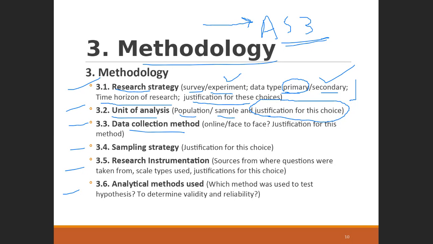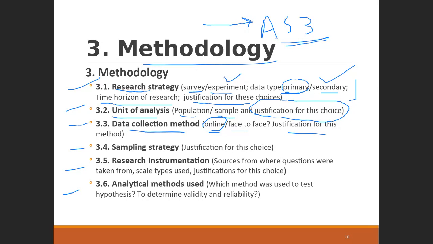You need to discuss why you have chosen the online method or the face-to-face method. Justify this choice. You can give reasons that it is an efficient method. You can collect data from different populations. A cross-sectional study can be conducted. Your data can be collected in an efficient manner, in a rapid manner. So you need to give us reasons, justifications, why you believe that the online method was a very good method for collecting data.